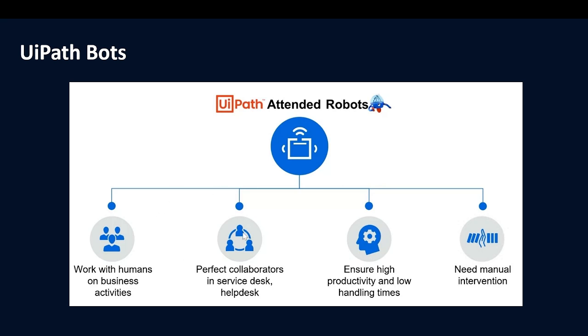Consider an example: imagine you work at a bank and need to copy customer data from a mail and paste it into a form. You just click a button and this attended bot will fill the form automatically while you supervise. The key points of these attended robots are that they run on the user desktop, need user interaction, and are helpful in front office tasks such as customer service. From this you can see the architecture where manual intervention is necessary.